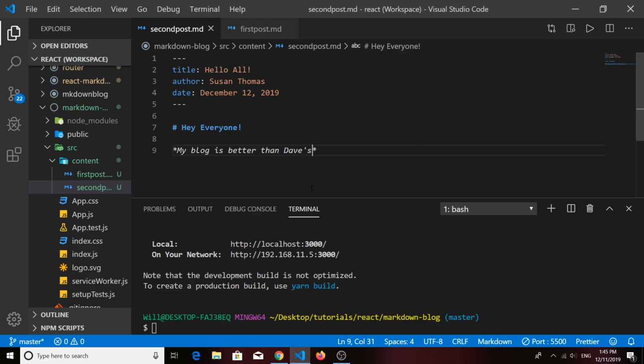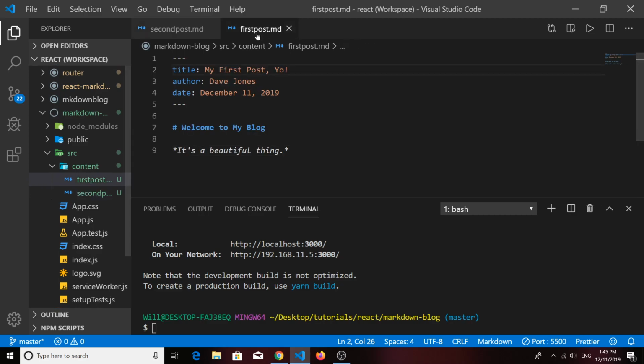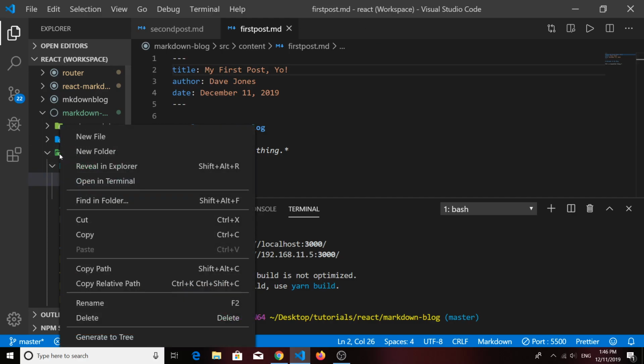So we have 2 blog posts. Now these Markdown files, you could just use a Markdown parser, and we are going to use one at some point. And then you could create yourself a component and then add that component to, say, a page in your blog. Like, for example, we can go ahead and create a home page.